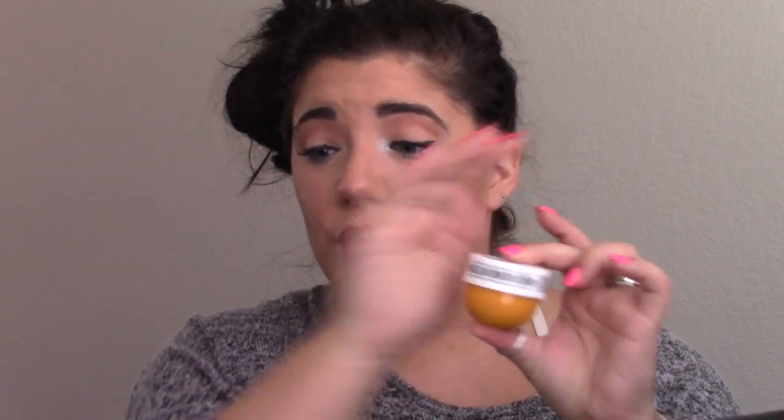Next, I see this Brazilian Bum Bum Cream. It's in this nice tube. I know everyone was super excited about this. I've actually never used it, but I hear good things about it. It's the Sol de Janeiro Brazilian Bum Bum Cream, and this retails for $10. I don't really know anything about it. Oh, it's a body cream.